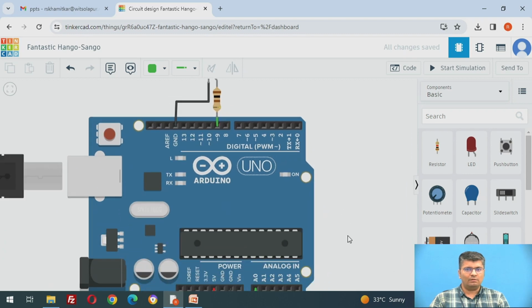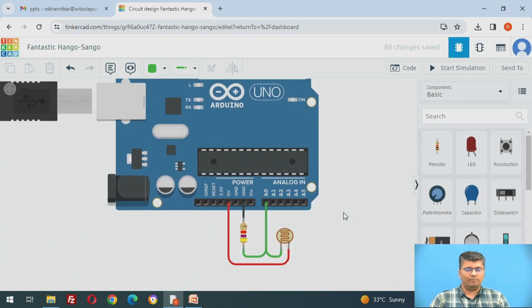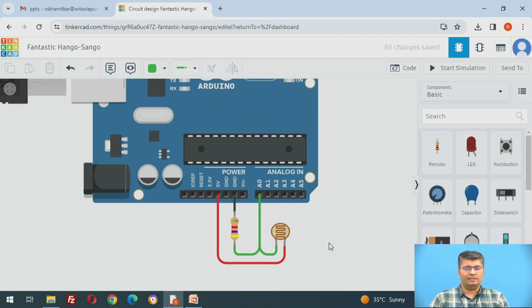Now what is our purpose for this part of interfacing the LDR? By varying the value of the LDR, we will try to do something whenever a certain threshold level is crossed.